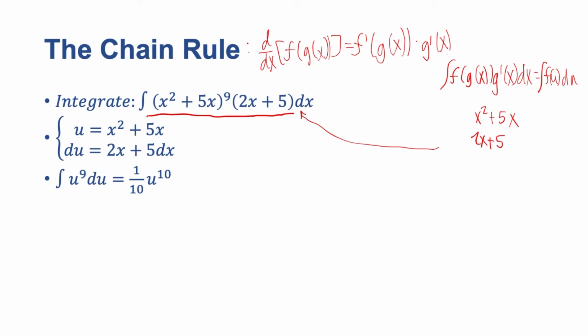All right, so now that we have that, all that we need to do is substitute x back in for u. So we already have up here what u is equal to, so we just need to plug in x squared plus 5x wherever we see a u. And that gives us 1/10 times x squared plus 5x to the 10th power. And of course, adding in that arbitrary constant of integration there. All right, so that is how we do another substitution there.